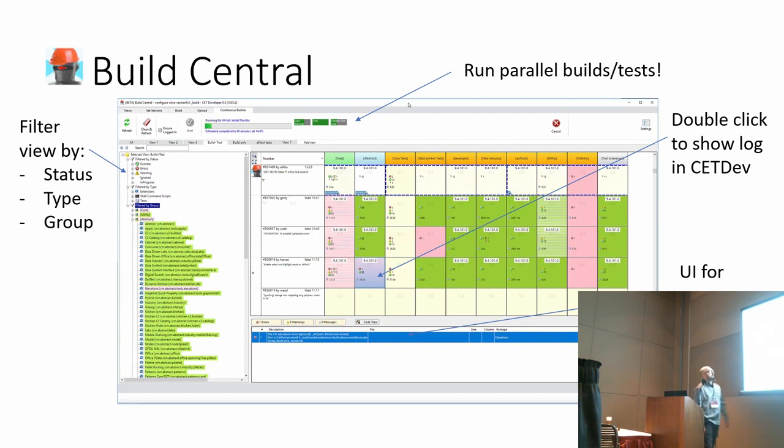I'll show you guys that in a second. Let's see, what else is significant? This filtering stuff on the side, this is super handy. We've had views for a long time. They're okay. I still use them, but as soon as I got this filtering feature in the beta, I pretty much stopped using my views. I have a feeling this will replace it at some point because it's just easier. You can just grab whatever one you're looking at and click it, and it takes you down to there.